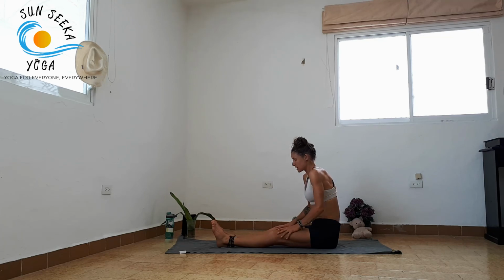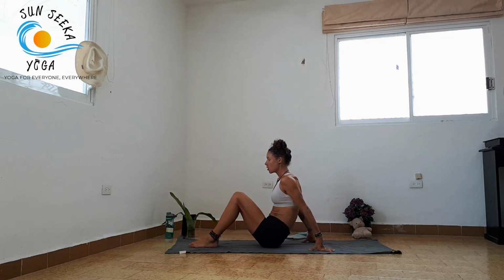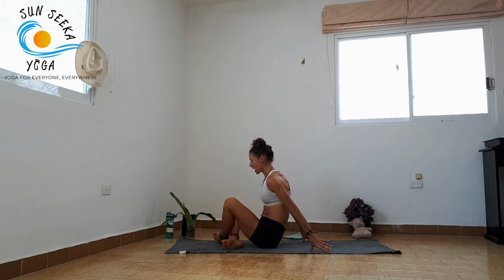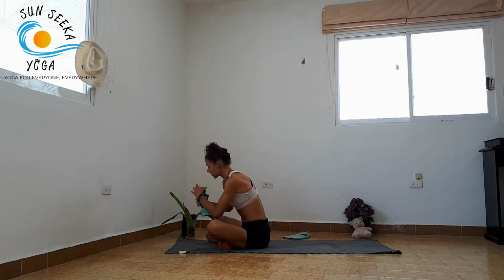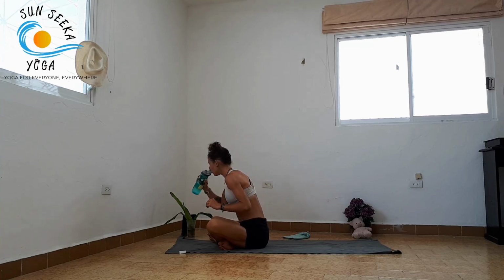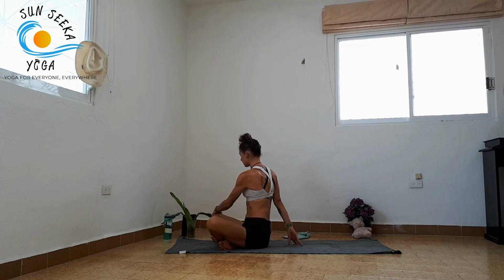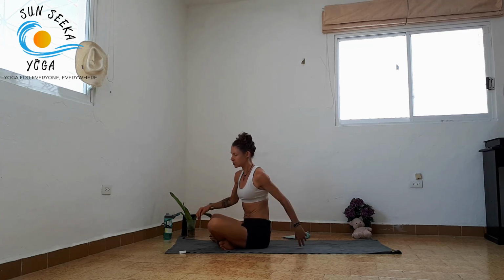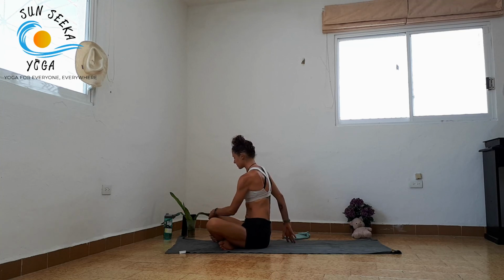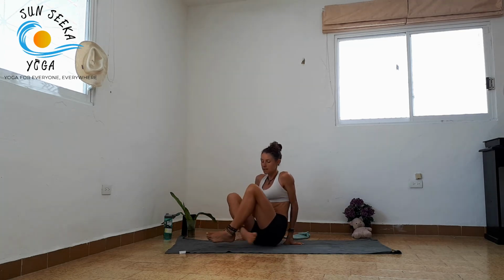So you've got options here. You could come into a simple cross-legged meditation here, or you can make your way onto your back for Shavasana, taking any other movements that you feel like your body needs. Maybe taking a simple twist side to side. Getting rid of any fidgets, any stagnant energy that you need to. And then when you're ready, turn the palms up towards the sky.